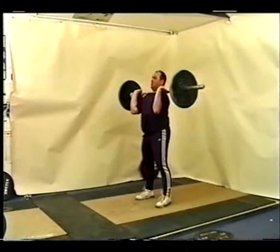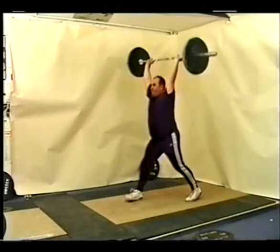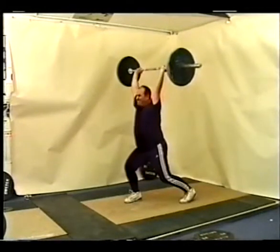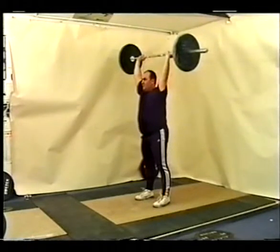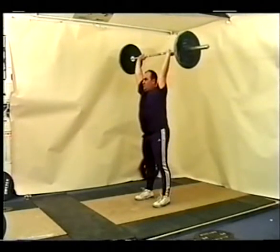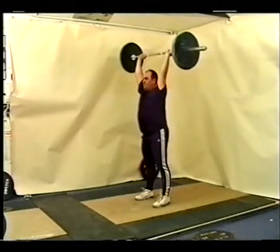So in overhead, when the bar is being locked out, it locks right out to arm's length. It has to go right to a full lock position, whether snatching or jerking. You cannot push it up to a certain height and then press it out with the arms. Once you get it overhead, you cannot rebend the arms and then lock it out again. It must stay in the locked position firmly until you're told to put the bar down. You can rotate the shoulders, you can move the bar back and forth, but you cannot bend the elbows and then straighten them out again.